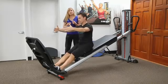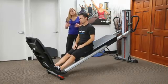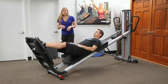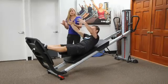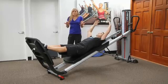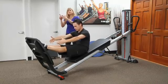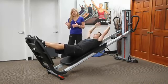And if I want to bring the exercise up to a more challenging position with respect to flexibility and mobility, I can have him walk his feet up, and now he's going to do a roll-up. And this can prepare him if he was doing a piking action, maybe a diver that has to go into a pike and you're trying to get that flexibility back. The further up he walks his feet up the platform, the more flexibility it will demand of the hamstrings.